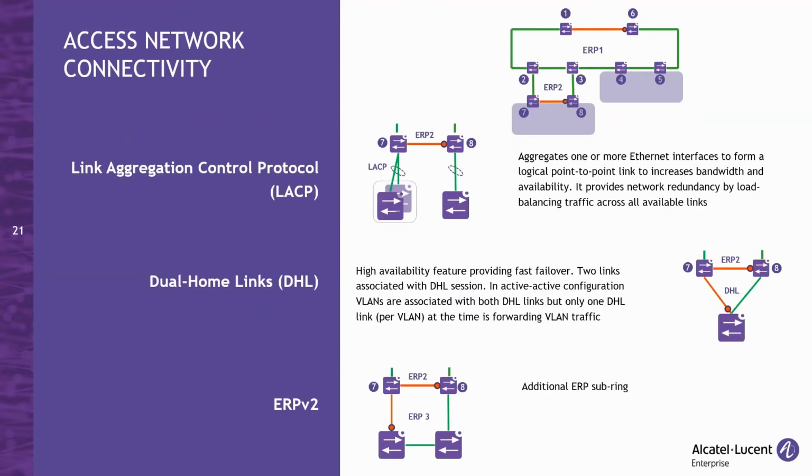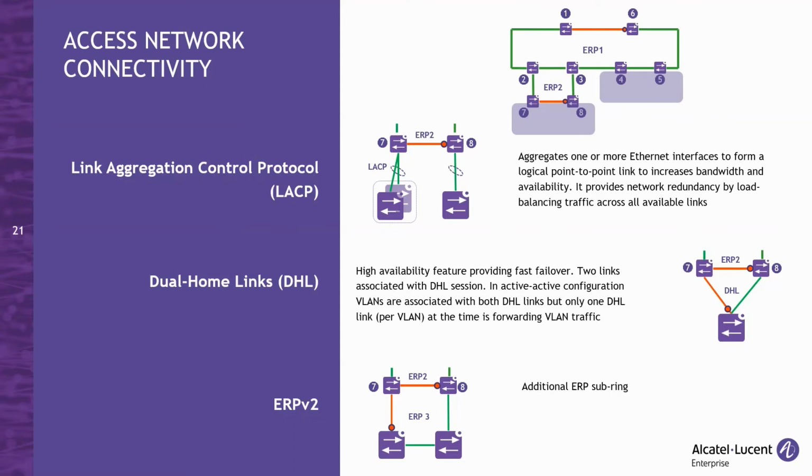At the beginning of this session, ERP was defined as one of the protocols to be used in the core networks. As users would be connected to access layer nodes, there are several options for connectivity between access and core layers. In case we need to connect a single access node to a core node, LSCP protocol could be used, especially if core and/or access node is deployed as virtual chassis of two or more physical nodes. In that case, each physical link should be connected to a different physical node for increased redundancy.